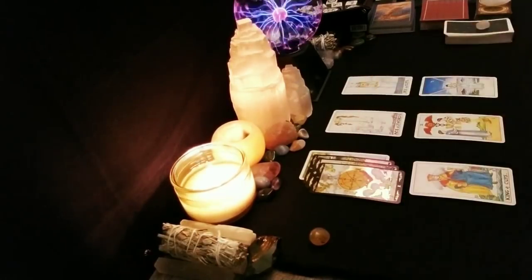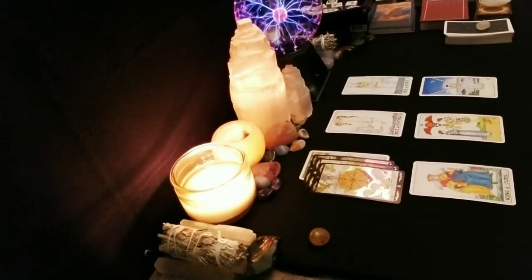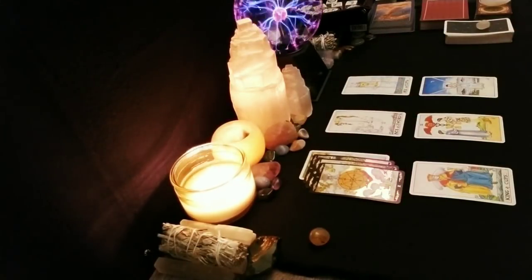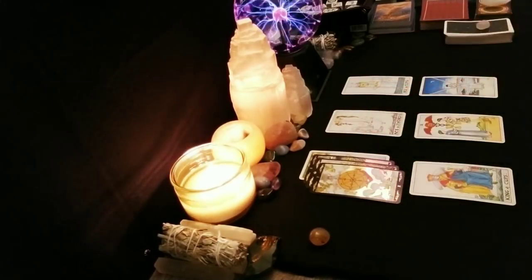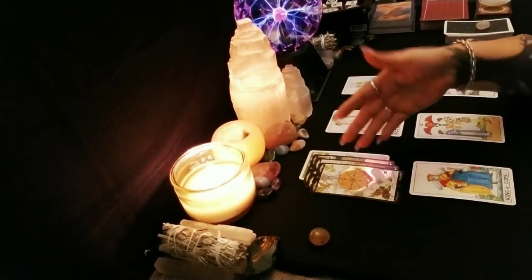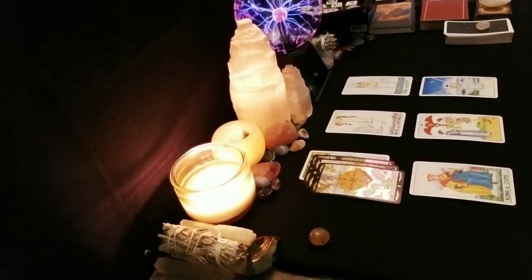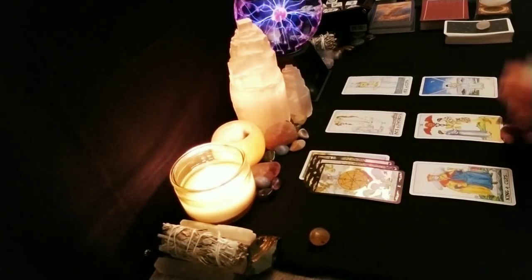Also, it's about taking action, but also luck. It's in the upright, so it means good luck. Luck is on their side. But it is about taking action, movement, destiny, luck, and change. Whatever's happening in this situation, whatever's going to happen is inevitable. It's going to happen. They feel like it's a huge part of the path.